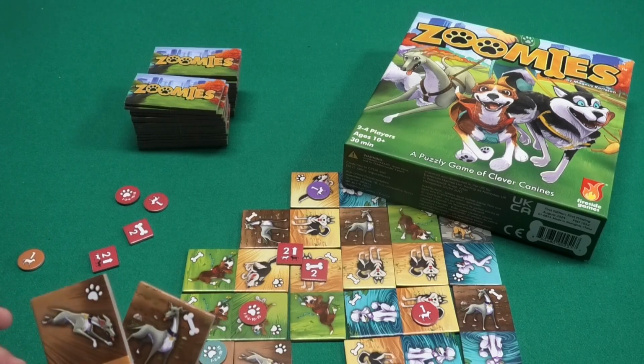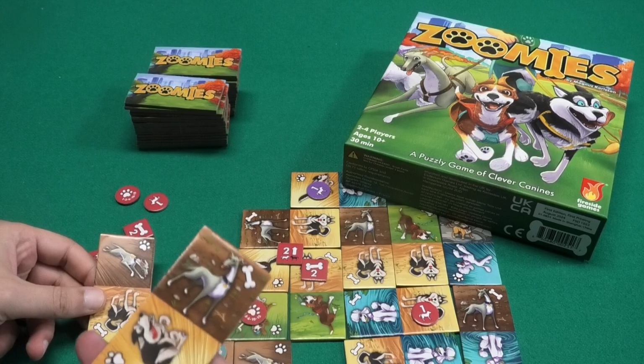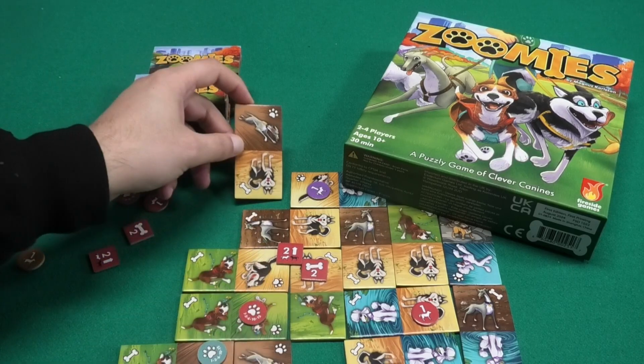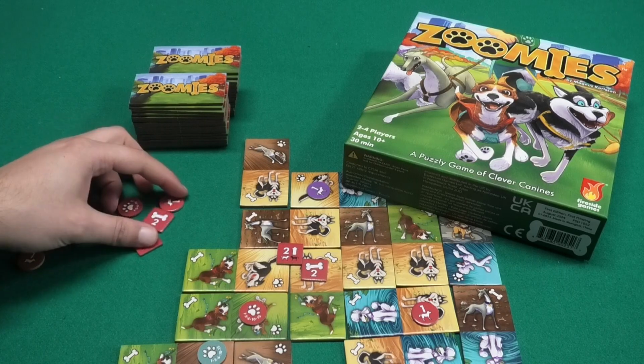It's a fast, fun, easy to learn game, but it's a nice puzzle. You place 1 tile or 2 if you play the Zoomies. You have to match at least 1 dog adjacent to the same breed. You have to put a scoring token on it if possible. If not, you have to discard one of them.